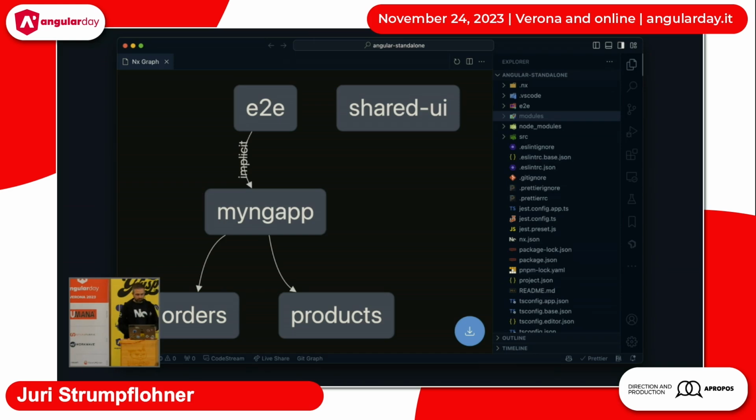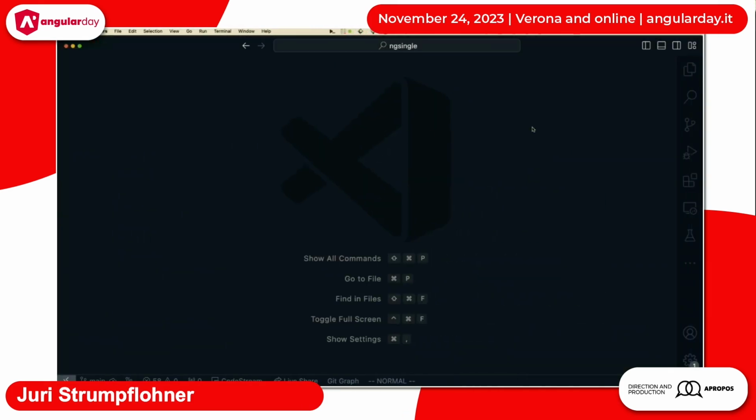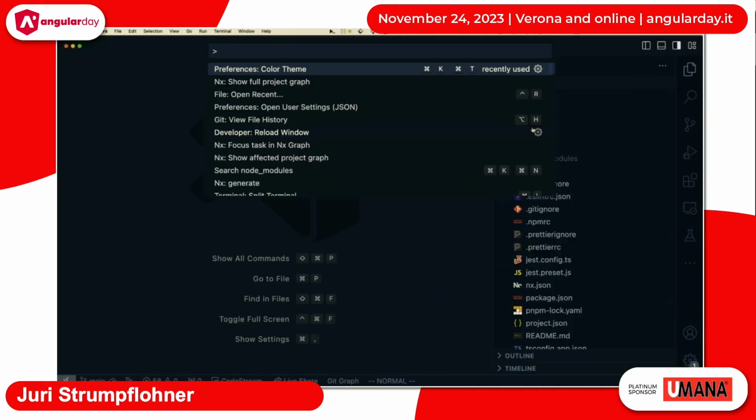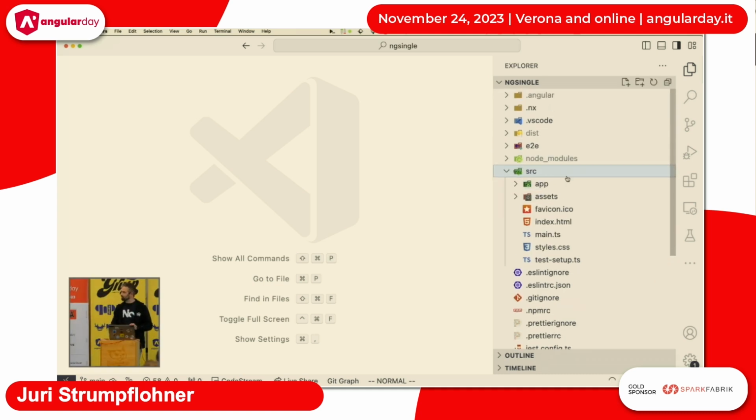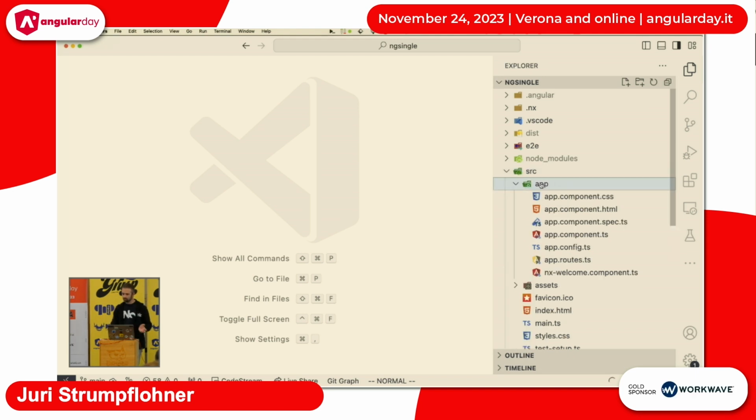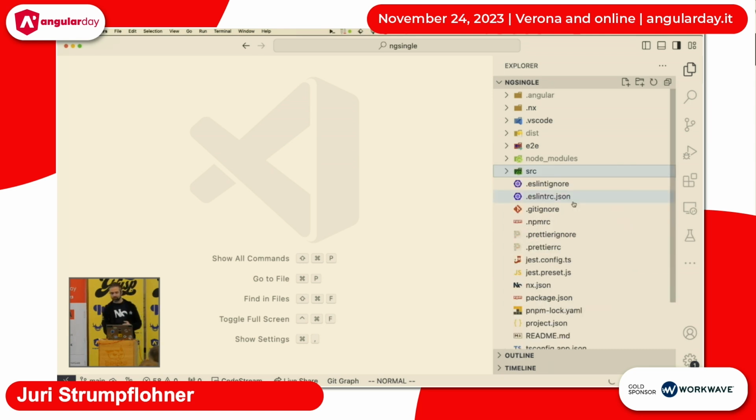So just to quickly show you on actual code, I guess I'll switch to light mode. I always start with dark mode so people know I'm actually using dark mode for development. But this here is an Angular workspace generated with NX, right? I didn't use the Angular CLI to create this, but actually used NX. But if you look at it, the structure is pretty familiar. We have a source folder, we have an app folder, usual stuff inside here, some of the things that we have seen today in the first talk. App config, app routes. So this is a new Angular application created with NX.